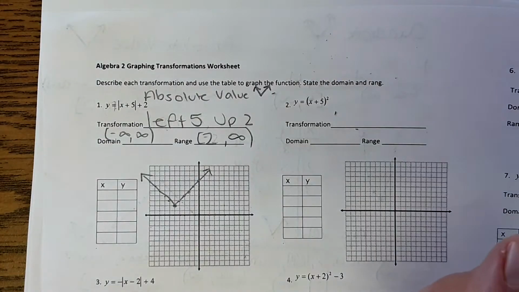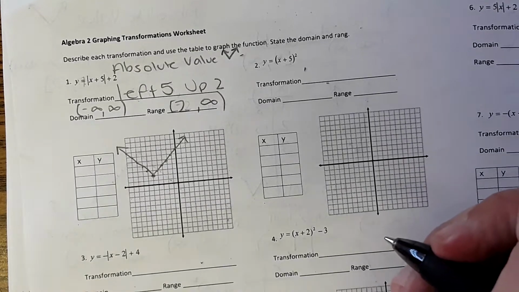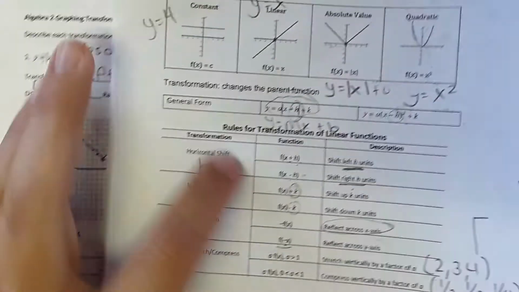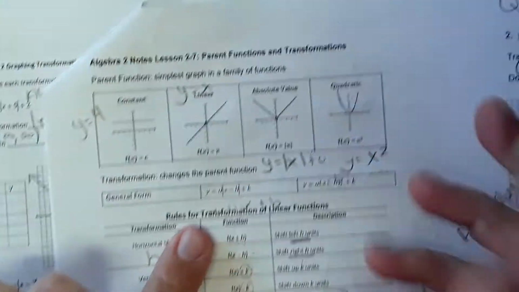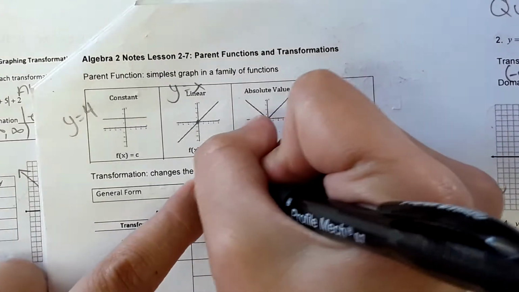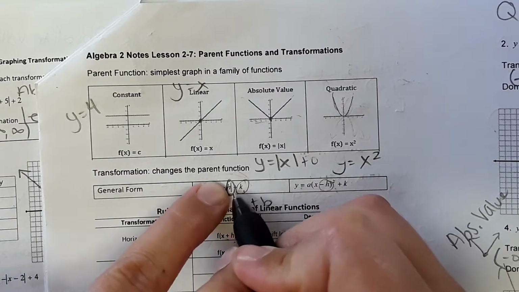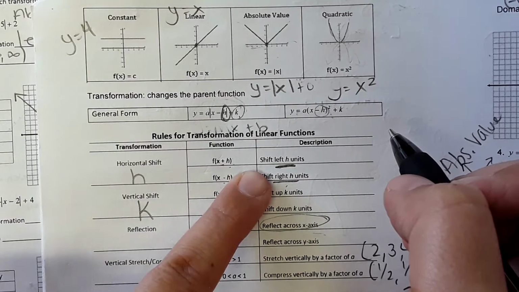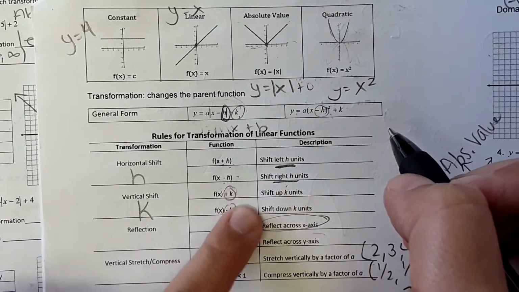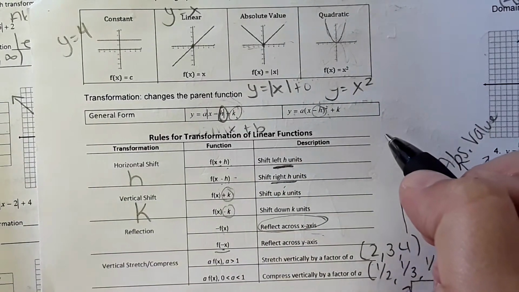Miss Silva, why is it up to instead of down to when you're doing the transformation? Because the rule makes sense for the y, but it doesn't make sense for x. So this is the original equation we're working with. The minus is actually part of the equation, so this is a positive h, but here it's plus, so it's just up. So for plus h, it's to the left h, and then for minus h, it's to the right. For plus k, it's up that many units, or minus k, it's down that many units.